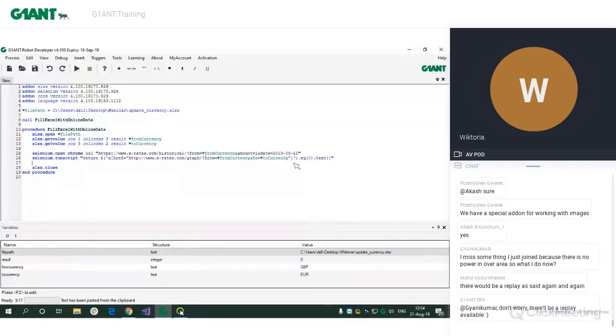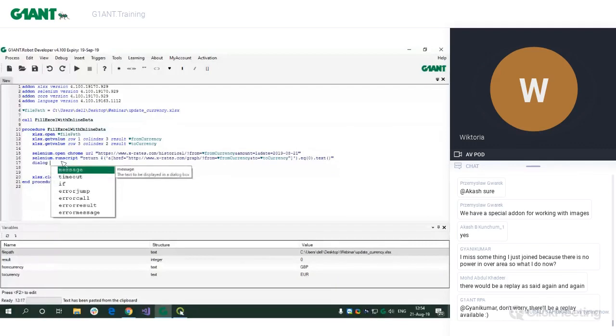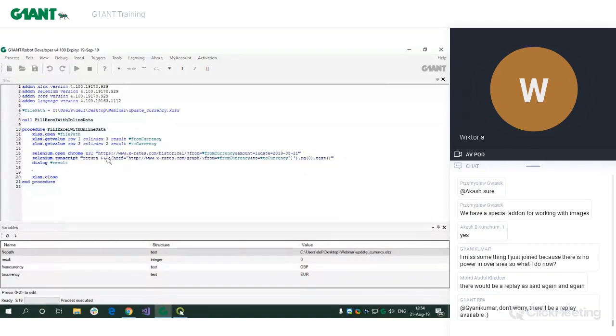Okay, so let's use the dialog command and see what this value will be. So I've just pressed F9.